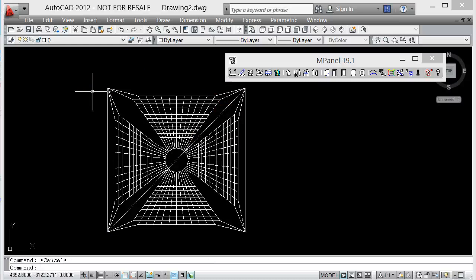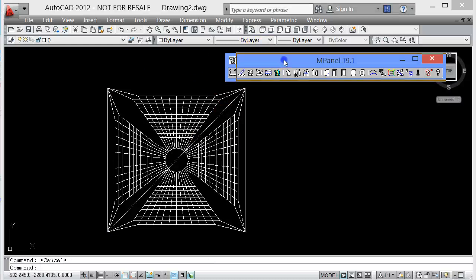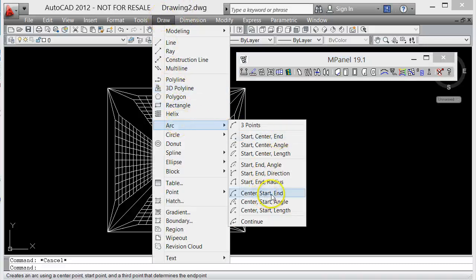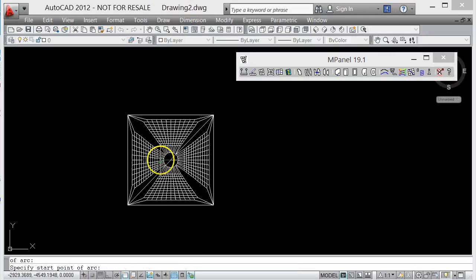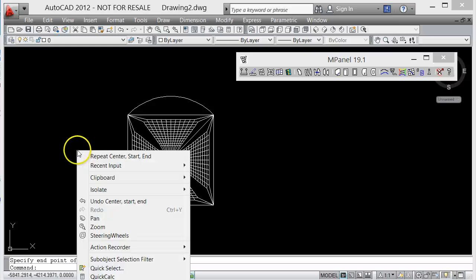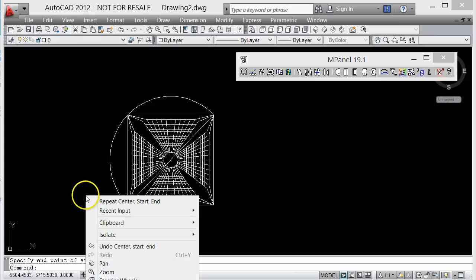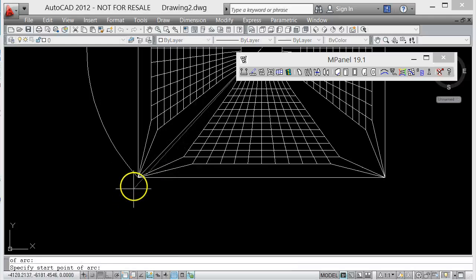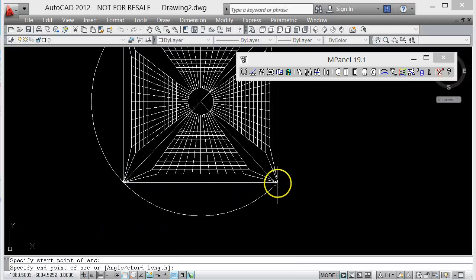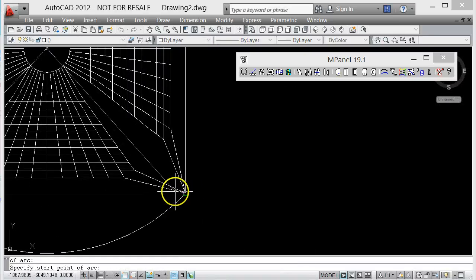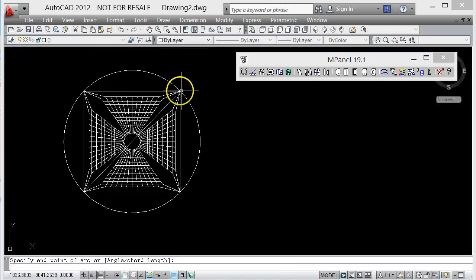To get the basic circular shape, and we're going to need a circular shape for each mesh, we'll draw in arcs, and we'll draw in the arc as center, start, end. So we'll pick up the center, the start of an arc, and the end, and we'll do that four times. Let me just do it another time: center, start, and end, and I might as well just keep going till we have all four in place. Obviously there are quicker ways of doing this in AutoCAD, but I'm just keeping to the basics here.